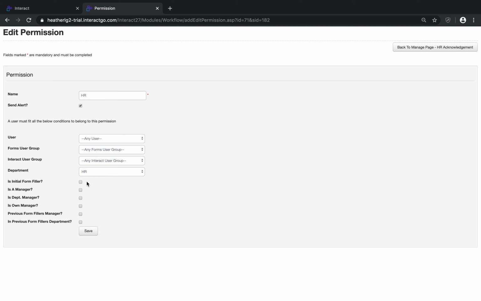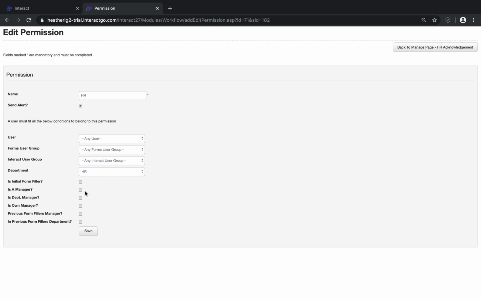Is initial form filler. So this could be the person who has first of all filled in the form, because these permissions are available on every single page of your form. So of course it could be a possibility that you need the initial form filler to fill in this next stage. Is a manager. So this is anyone who is listed as a manager on the system. So if you go into a person's profile, are they someone's manager?